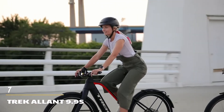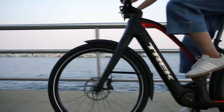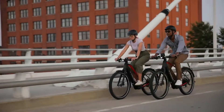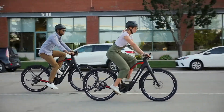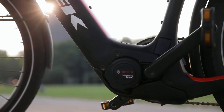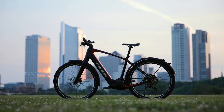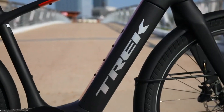Number 7: Trek Allant 9.9S. It is a definitive e-bike that quickly takes over from your vehicle. The performance speed of 28 miles per hour and extra long-range battery offer you an enjoyable ride for a long journey, letting you go quick and far for significant distance drives and practical weekend rides. This high-end carbon frame electric bike boosts your speed level. You can download the app and connect with your smartphone to charge, take calls, or listen to music while riding.